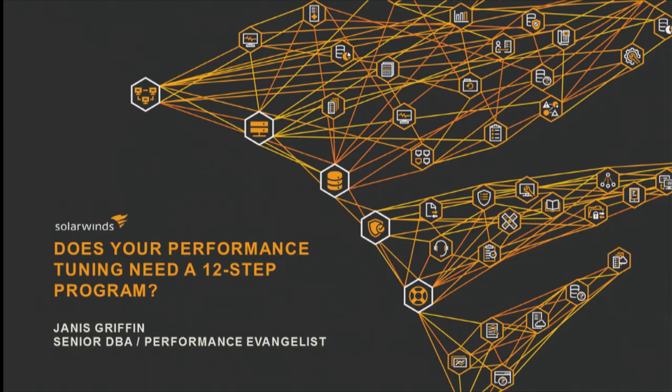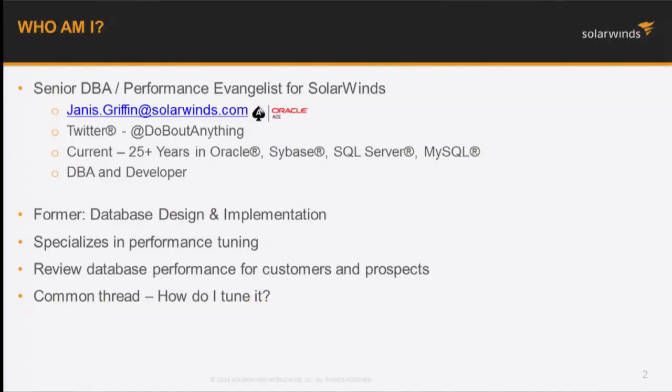This is my program. My name is Janis Griffin, and I'm going to give you a 12-step tuning program. Just a little bit about myself before we get started. I've been a DBA for over 25 years now. I started out with Oracle version 3. Some people say I'm older than dirt.